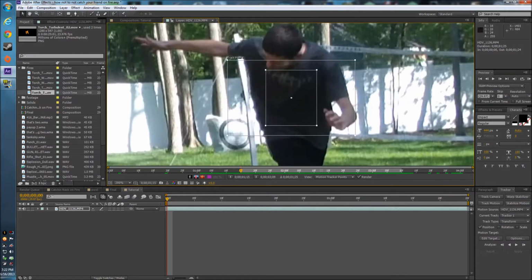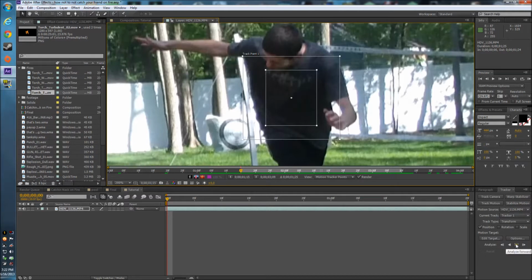This little box is the area that it's actually going to be tracking, and the bigger box is the area that it searches in. So you want to keep that something like this. For a moving object like Dominic when he's running, it's not going to be able to keep a really good track. But if I put it on something like this target in the background, it would be able to keep that fairly nice. Because he's moving, we're going to have to make adjustments as we go.